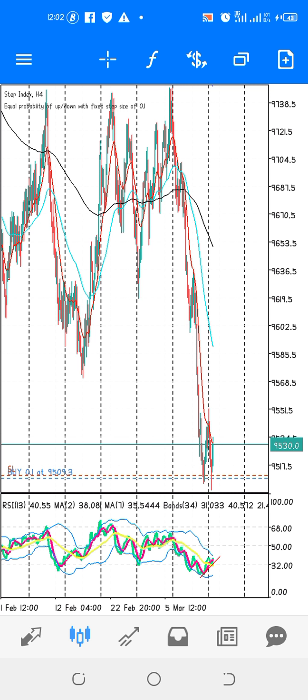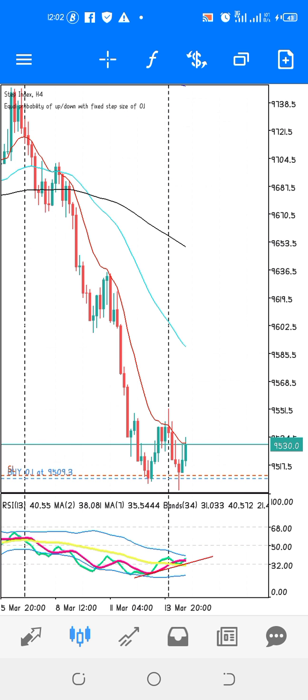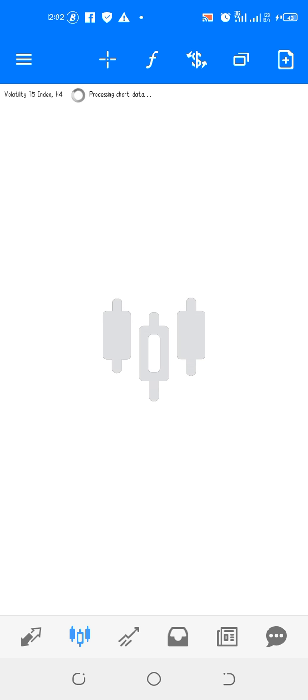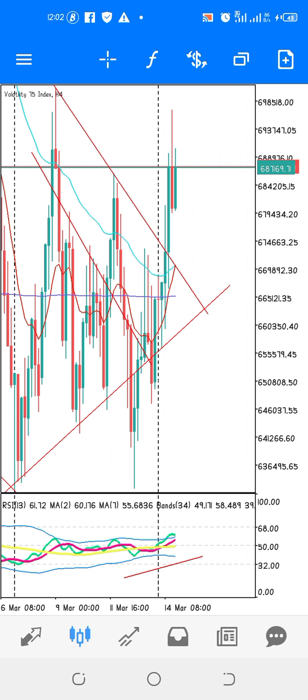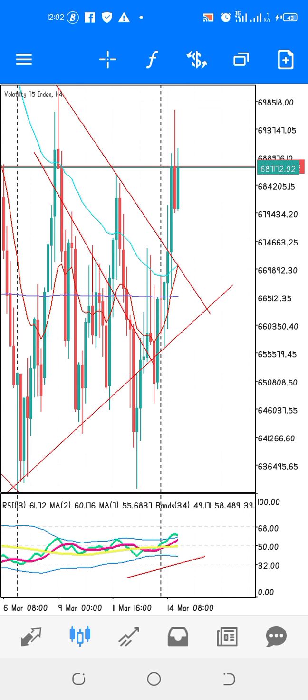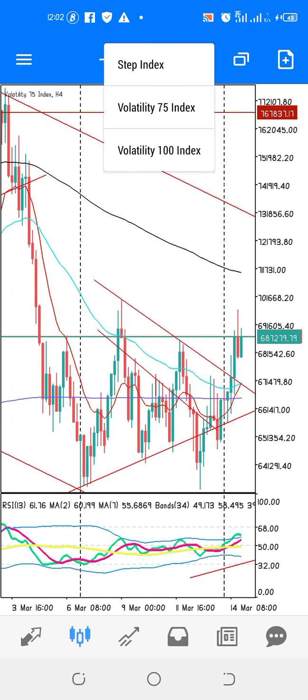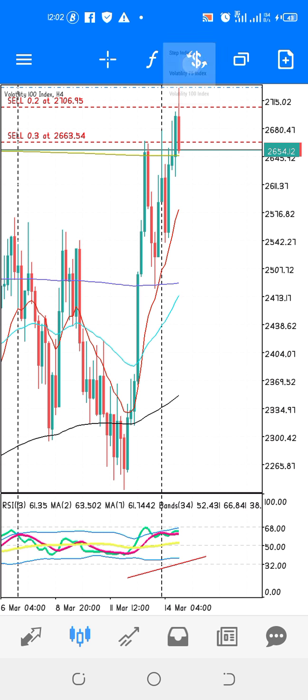So now, as we were saying, what I'll teach you is just a simple trick to use on Deriv volatility, and I tell you, this strategy works very well. I use it for V75, and I also use it for Step Index. V75 and Step Index. Now let's go to our phase. I also use it for this one too.